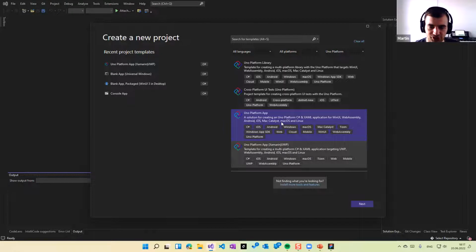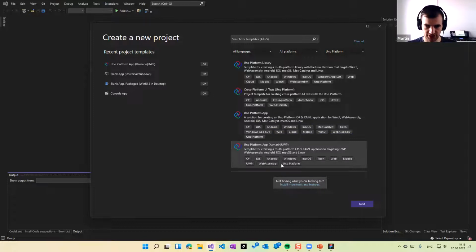And Uno Platform uses the same infrastructure as MAUI. So if you want to build modern applications using Uno Platform, using this new template, then you still have to use the Visual Studio Preview. Actually, when Visual Studio 17.3 is stable, then you will be able to use this template in stable versions of Visual Studio as well. So for now, this template is a better starter, but in a few weeks, hopefully, this template will be the new default and will be the recommended way to build applications.